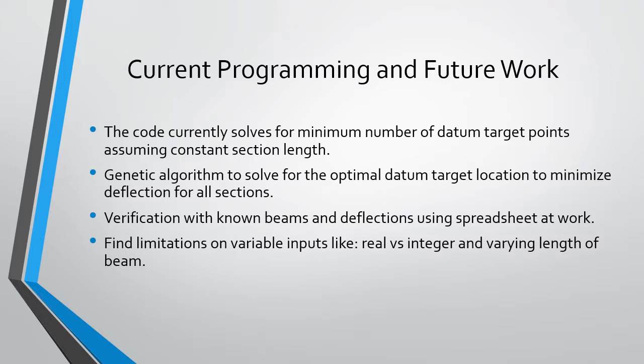This is why I will try to implement a genetic algorithm to solve for the optimal section lengths. In other words, equal deflection for all sections by the time the final report is due. If I am unsuccessful, this will be a good future project for another optimization student to improve the output of this code.